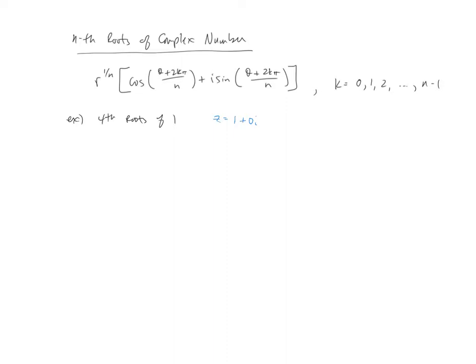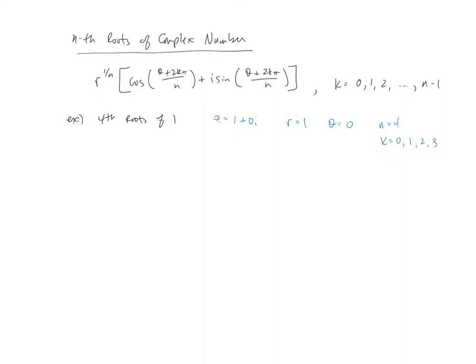It also means that we're going to need r and we're going to need theta. Well, from this complex number, we can see that r is simply going to be 1, and our theta is going to end up equaling 0. If you picture this on the unit circle, however you need to see it, even in the complex plane for that matter, you can see your theta would equal 0. Now, it's fourth roots of 1, which means n is equal to 4, and we would want k values of 0, 1, 2, and 3. So now, once we identify all of this, it's just a matter of plugging it back into the formula.